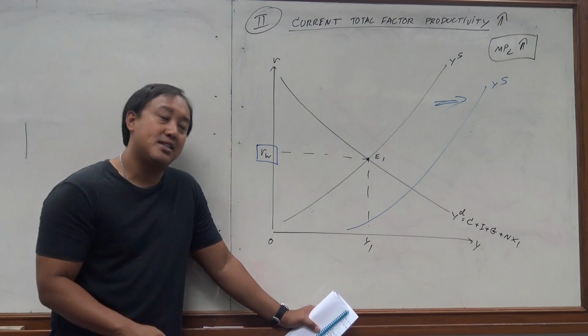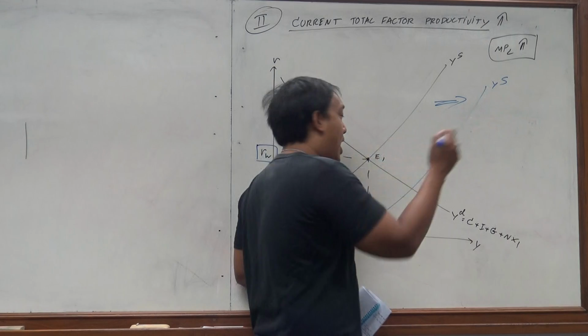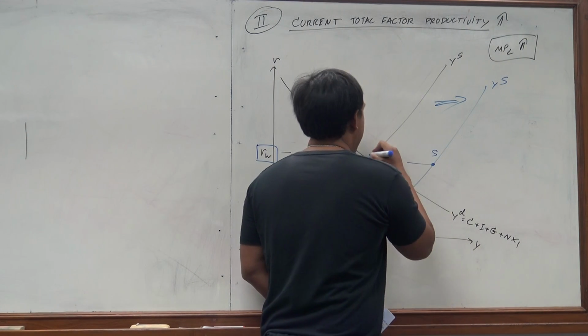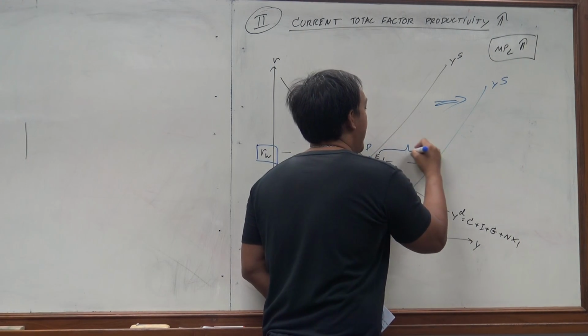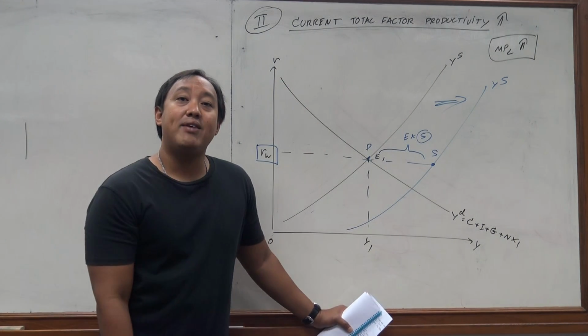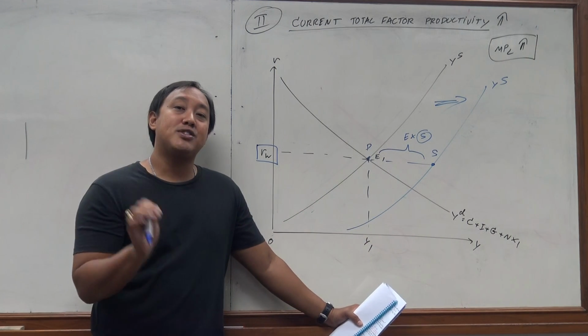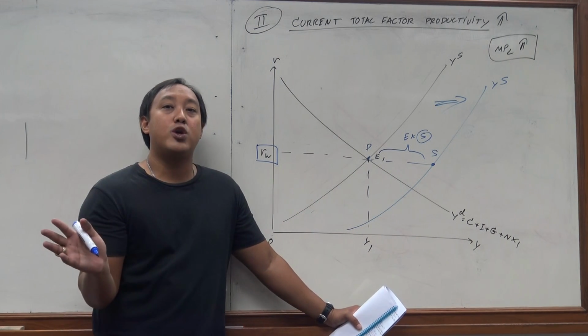It does not depend on us. Since the real interest rate is fixed here, supply is going to the right. This is supply, this is demand. It's creating an excess supply problem. We produce a lot and buy less. We have some product left that nobody in our country wants to buy.